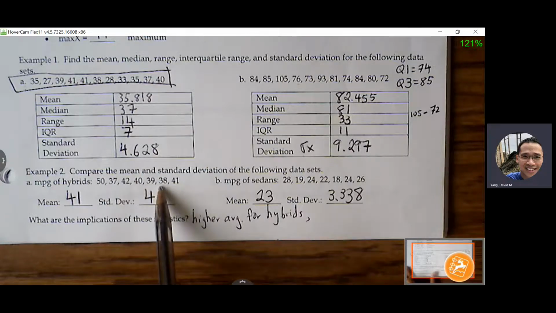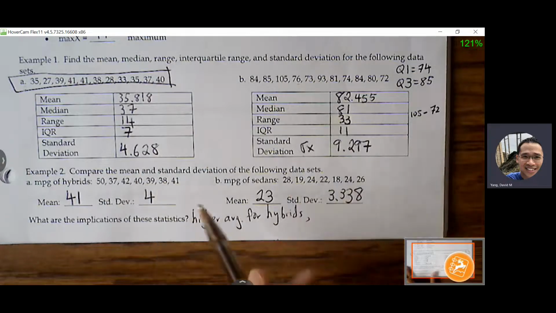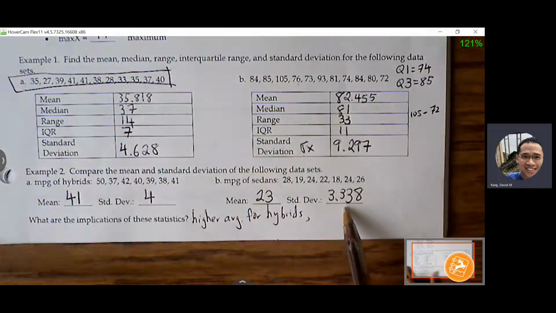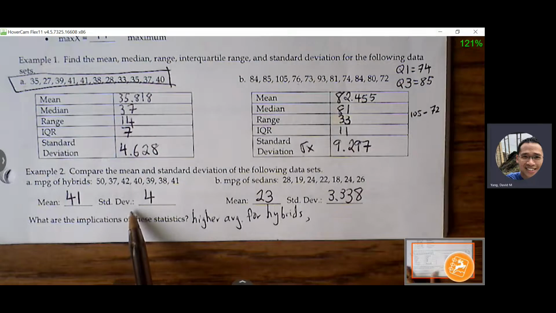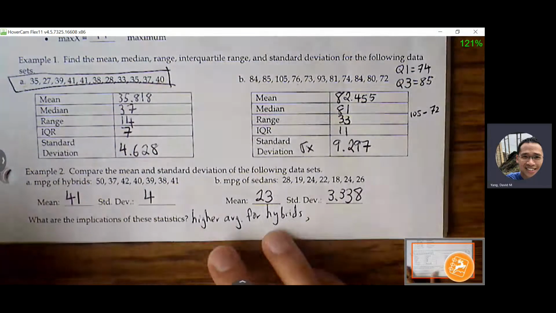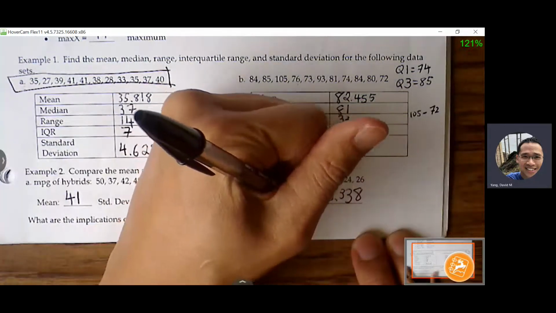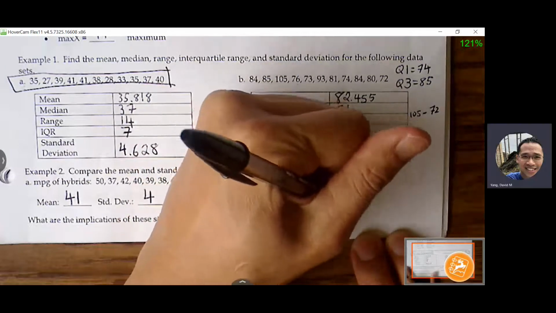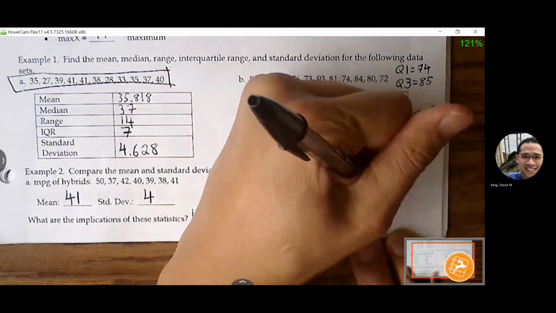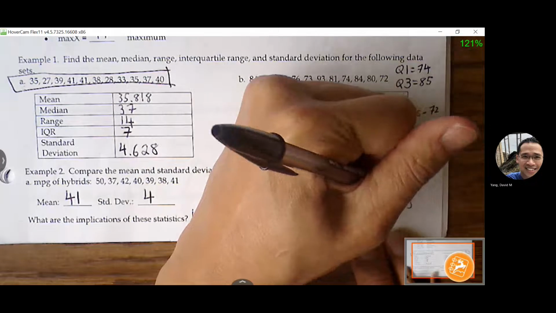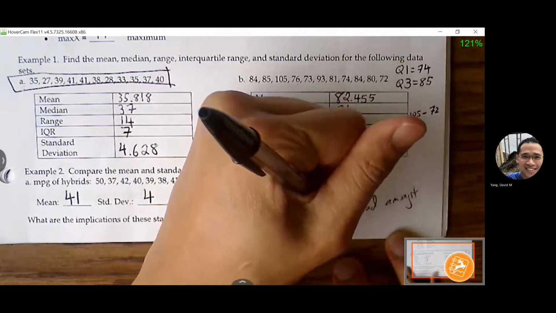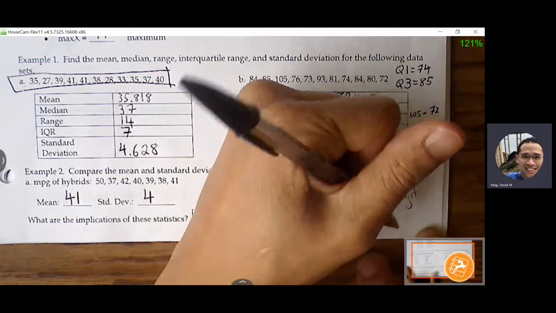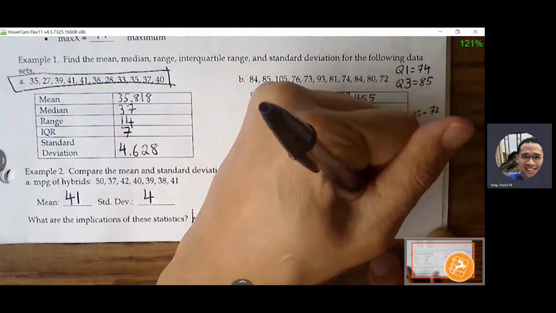It's a little bit more spread out than the sedans. Looks like sedans are a little bit clustered, they're pretty close, right? Clustered a little bit more closely than hybrids. So higher average for hybrids, but there's also more spread amongst hybrid mile per gallon data.